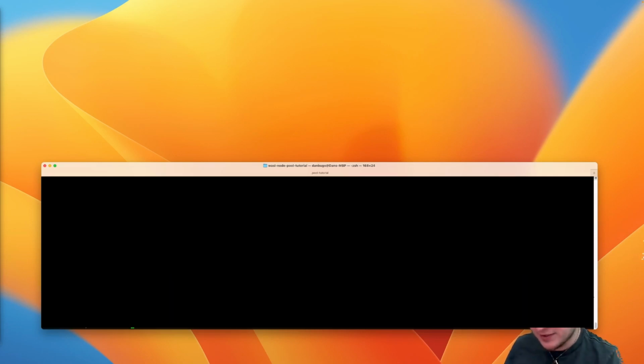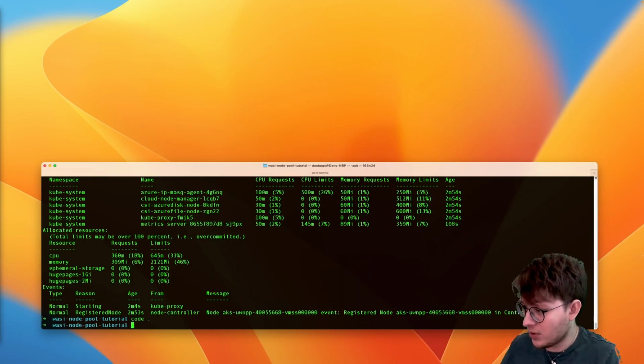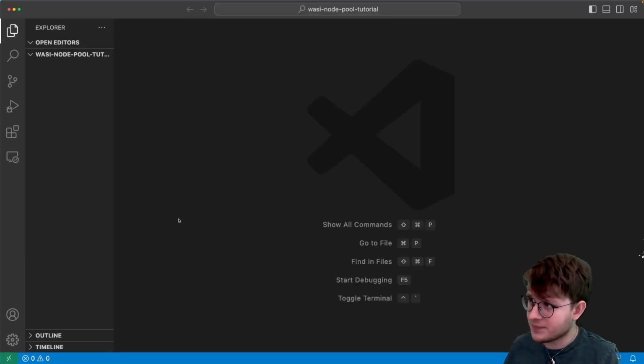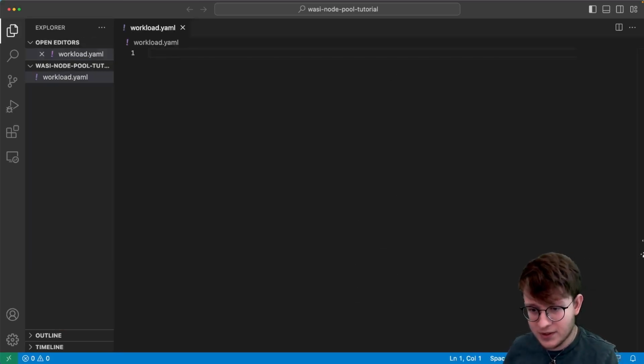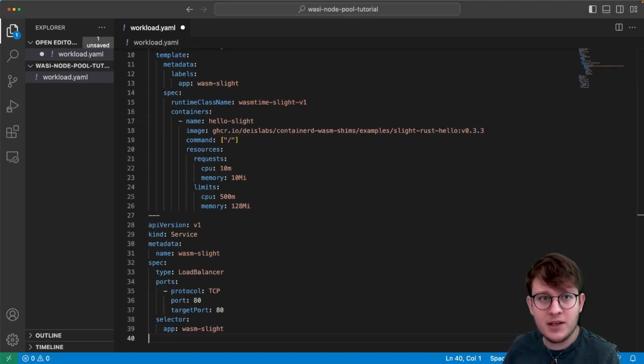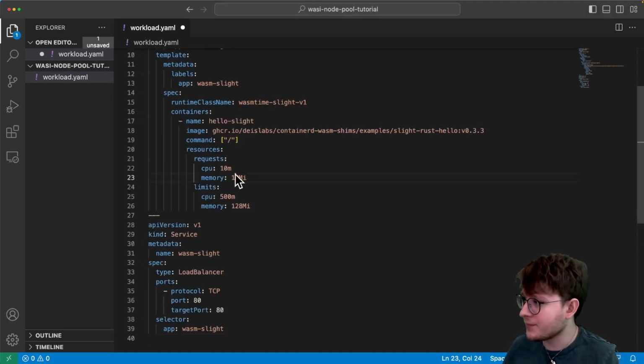All right, next up, all we have left to do is create our actual workload that we want to run. So I'll open this now in code, and we're going to create a workload file, workload.yaml, and I have this ready on the side. We'll copy and paste, but we'll walk through it.